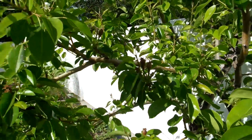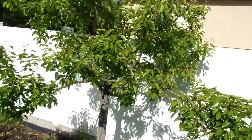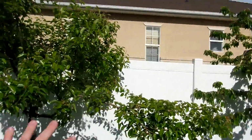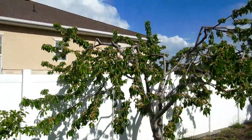swelling up, looking good. But it's just amazing when the leaves start to take over like that. They really change the look of the tree. The first thing you see is not the fruit anymore. Like if you look over here, the first thing you can see is the fruit everywhere. But then when you look back here, you see the leaves and you have to look. Anyway, that being said, we'll go on to the cherry tree.